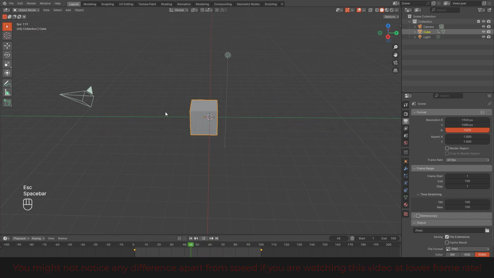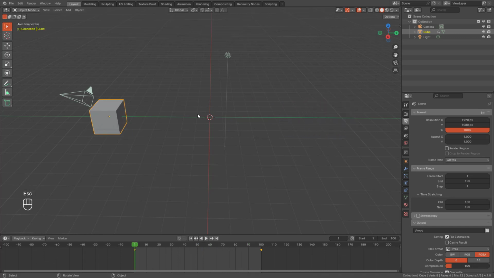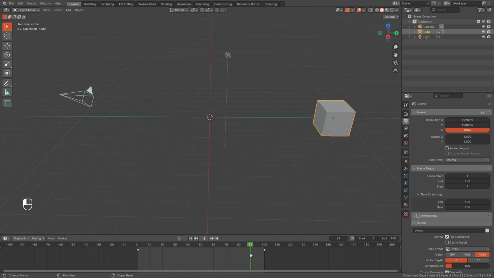I don't want this speed. I want the old speed, but much higher frame rate. So how do I do that? Let's go back to 24 and quickly tell you what's going on here. It's 24 FPS, which means 24 frames per second. So this entire animation is 100 frames, so it's about 4 seconds. But when it is 60 FPS, now we have 60 frames per second. It's not even 2 seconds. It was 4 seconds before, but now it's a bit less than 2 seconds, right? So I want it to be 4 seconds and much higher frame rate.